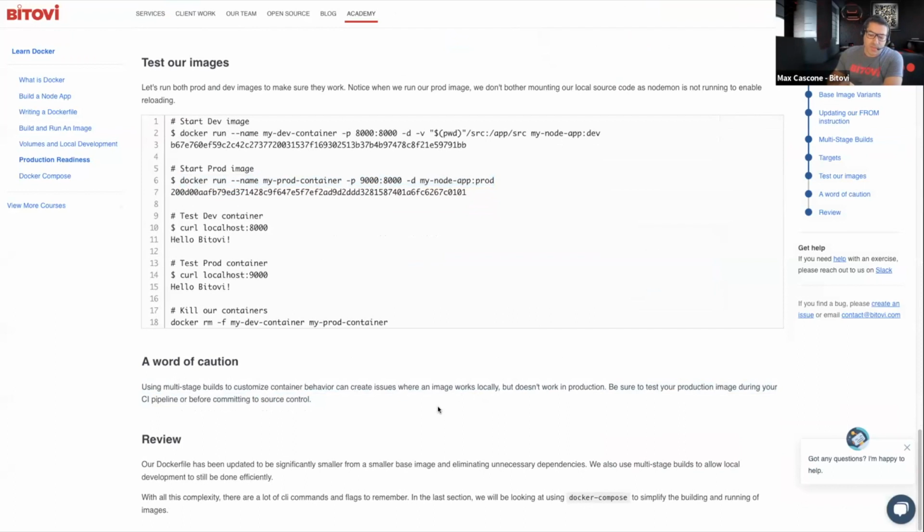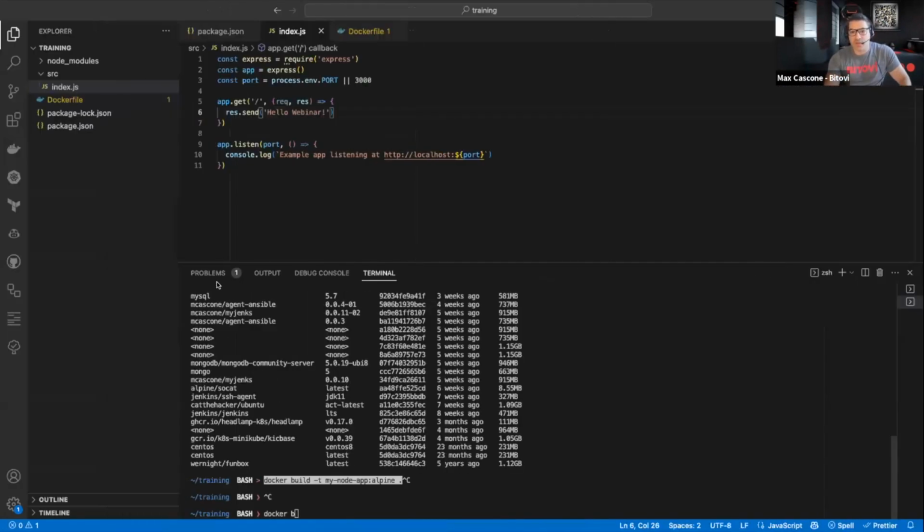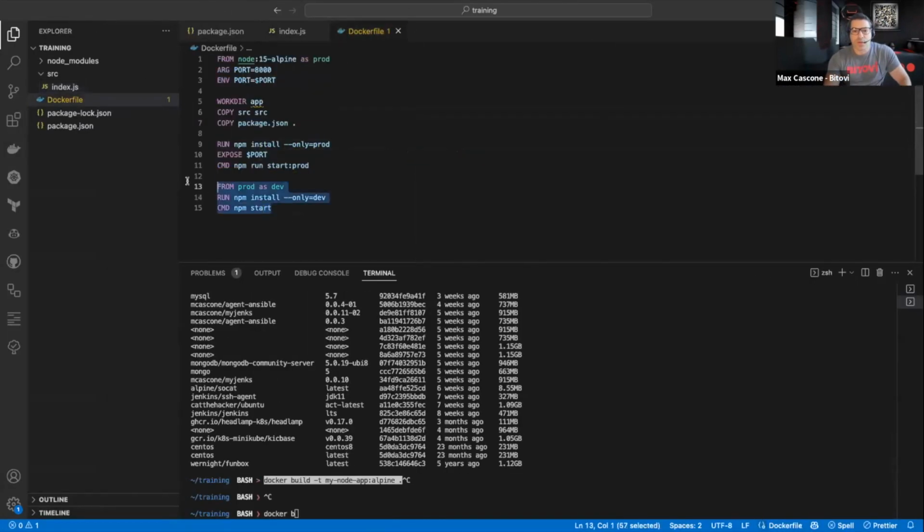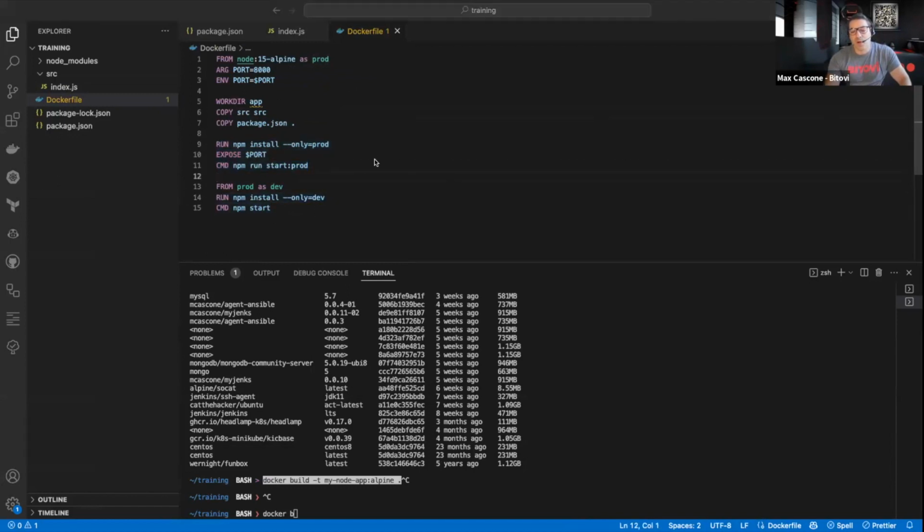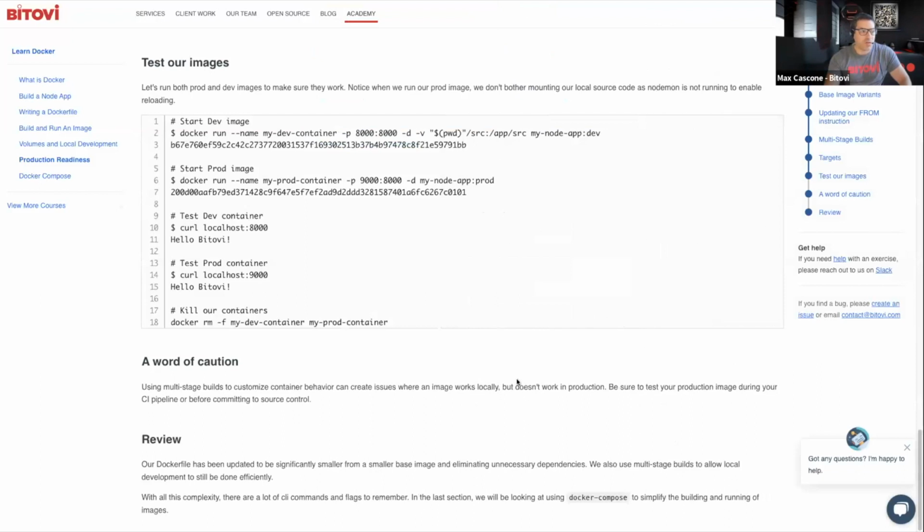What he means is, if you're only ever working in your dev build, in your dev container, you're like, okay, it works, ship it. And your CI pipeline or whatever your process says, all right, we're going to take our production image and ship it. Well, you haven't tested that. You've only tested your dev container. So all he's saying here is to make sure that you are testing your production image as well as your dev image, so you know it works before you ship it.